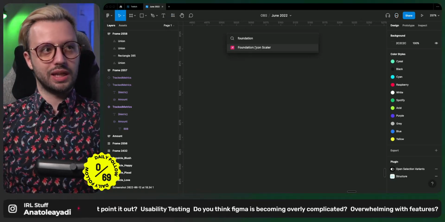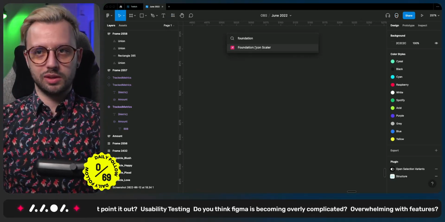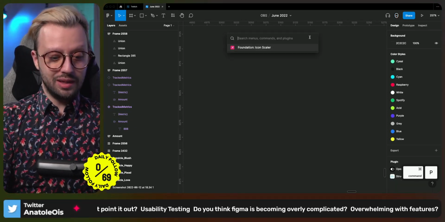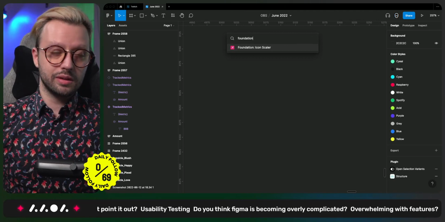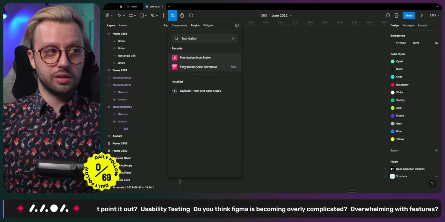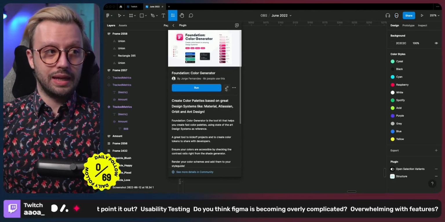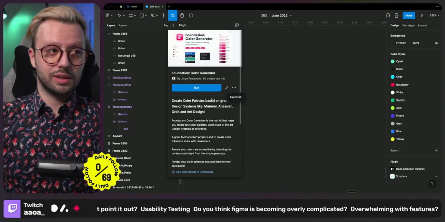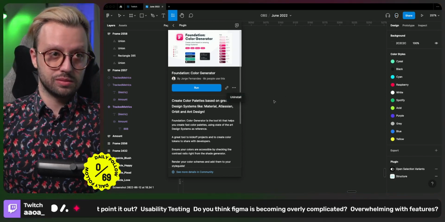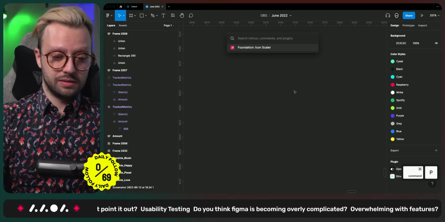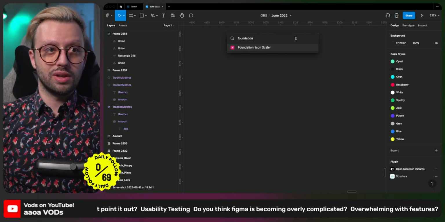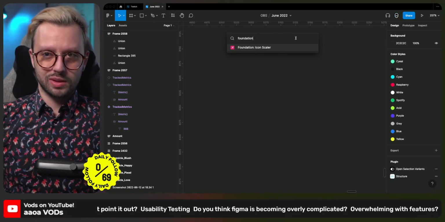I have icon scaler here, even though it's not installed in my Figma profile. Then this is a perfect example. If I type foundation, I have another plugin, the foundation color generator, that is installed in my Figma account. But foundation now on that thing doesn't bring me what's installed in my profile.